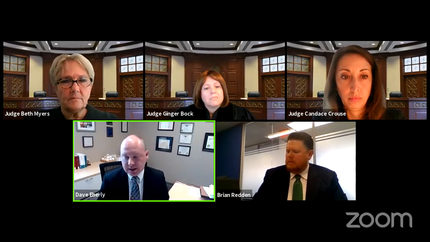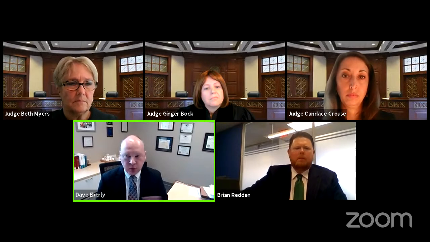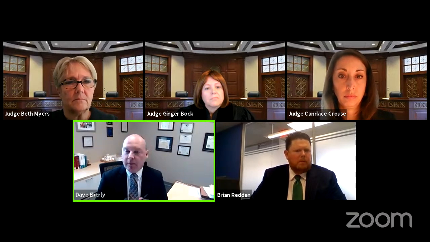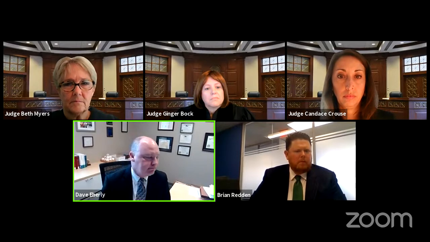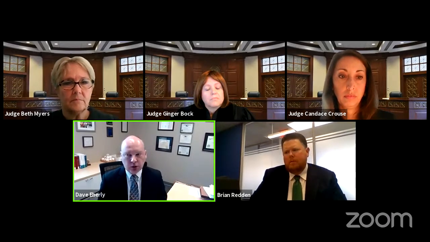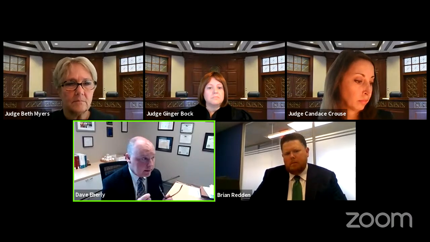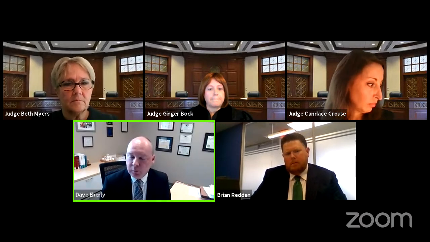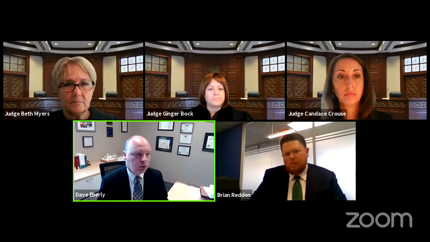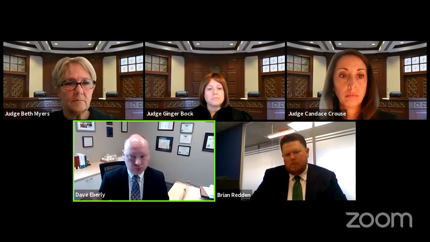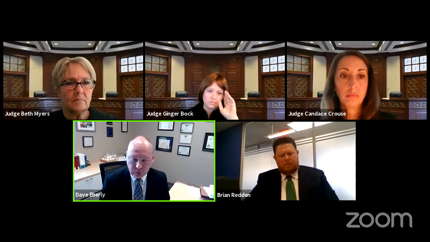Because if this is a proper Rule 10 attachment, then the barn door is wide open to let every single answer be verified with some sort of attachment that can't be probed, challenged, or tested through discovery. It just blurs the line between a Rule 12(C) motion and a Rule 56 motion, which is why Rule 10 limits what you can attach to a pleading so clearly. This is not an account or a written instrument that dictates the party's rights. The contract is, and that was attached, more than fine to do that. This is evidence about the case that's being attached here, and that's the problem I had with it.